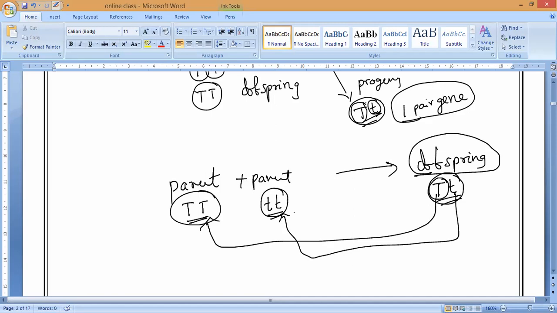During sexual reproduction, if any characteristic is developed in the offspring, each parent is contributing how many genes? That is what I am asking. How many genes is each parent contributing? One gene only, correct? We want one set of genes. So one male parent will donate one gamete and the female parent will donate one gamete. So both will form one pair of chromosomes. Yes or no? One pair of genes. Yes, guys? Yes, sir.